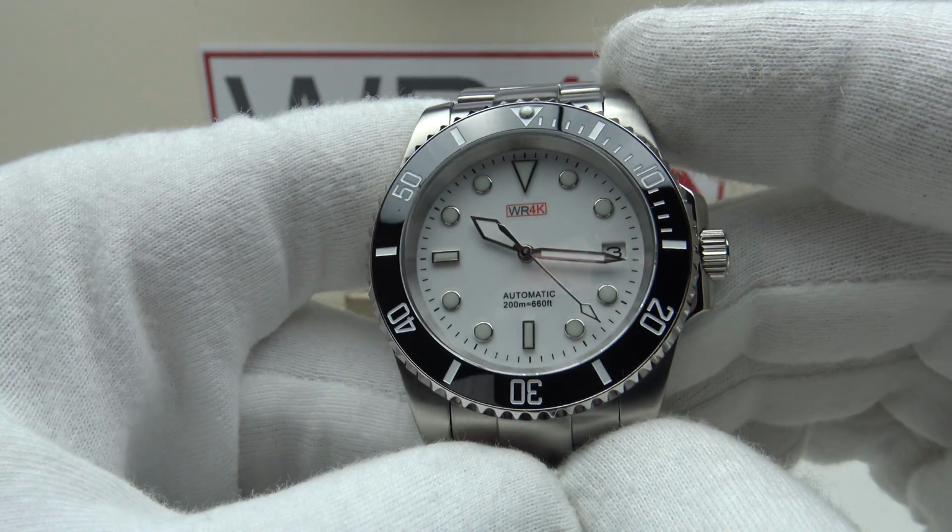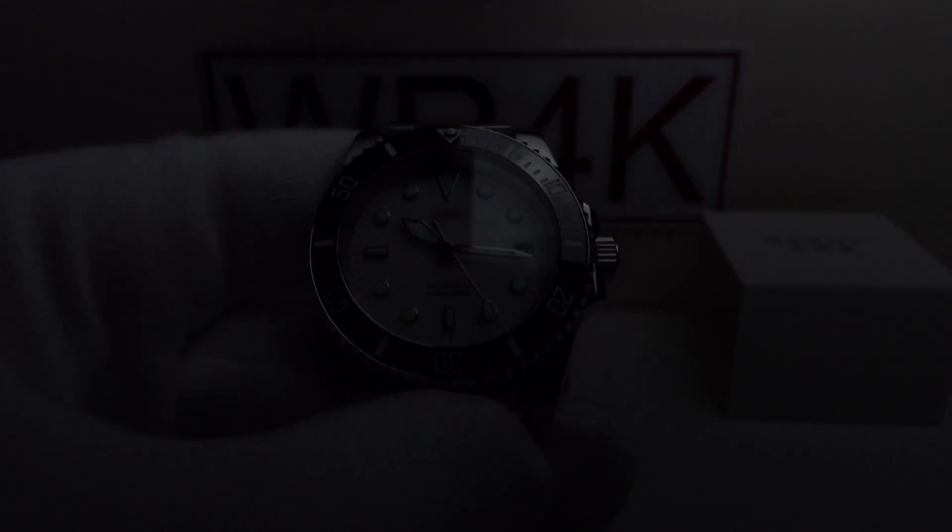Right, so let's do a lume test and we'll see how the lume performs when it's charged up to the absolute maximum. So as always, I'm going to use my 100 UV LED torch to charge this up to the absolute peak.